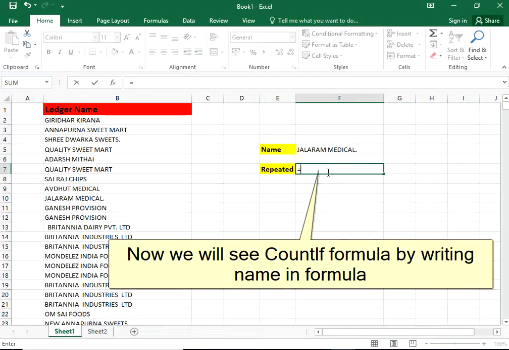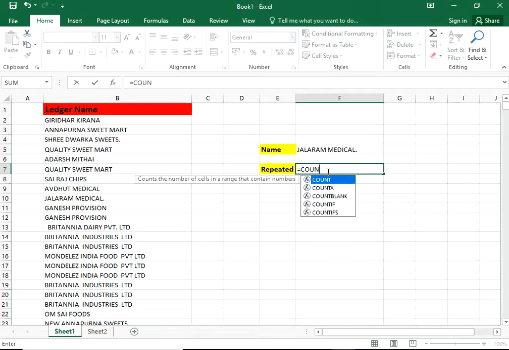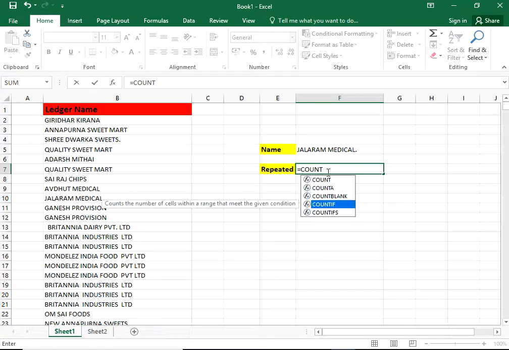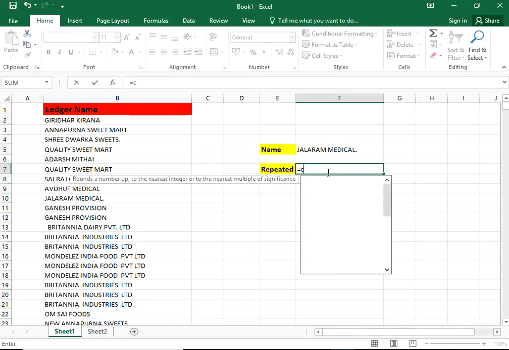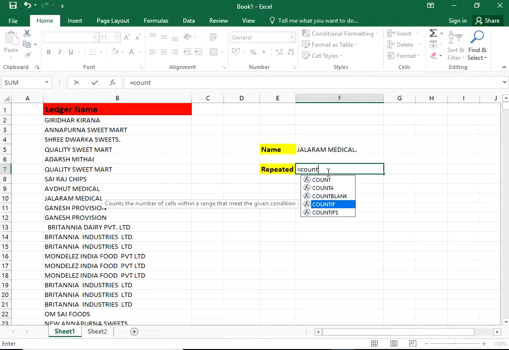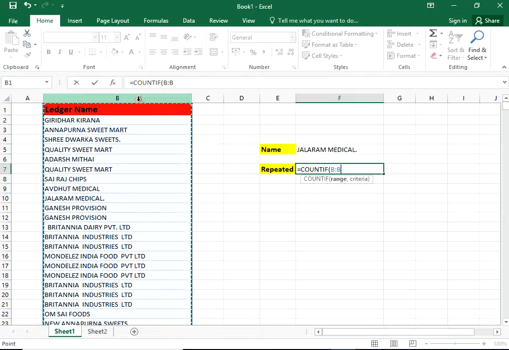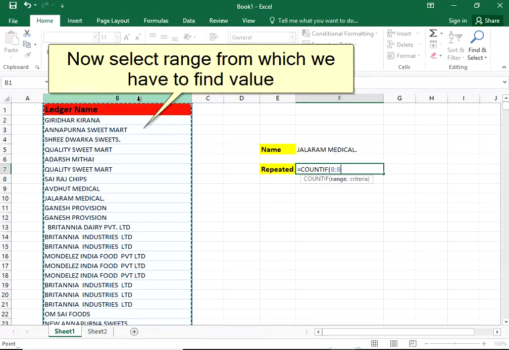Now we will see COUNTIF Formula by writing name in formula. Now select range from which we have to find value.